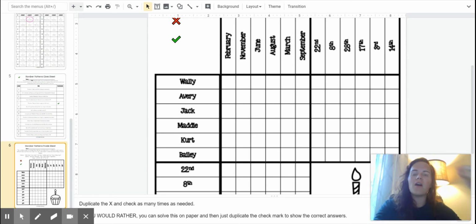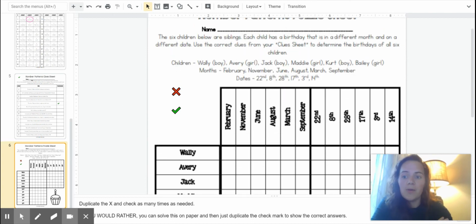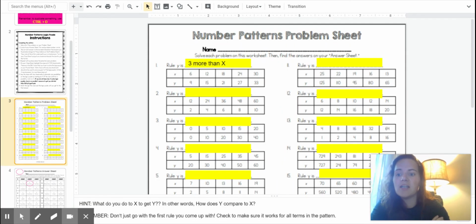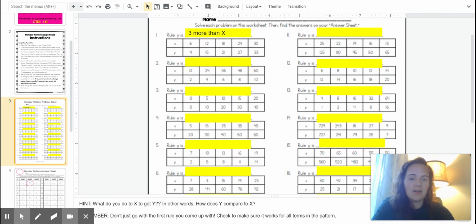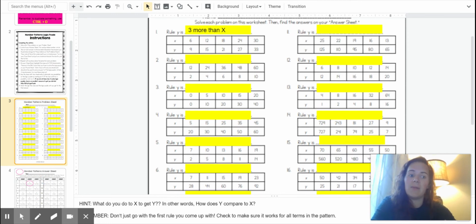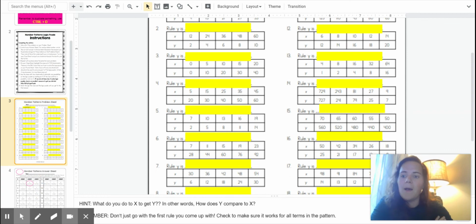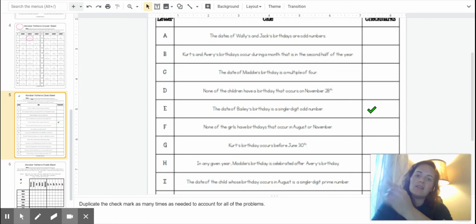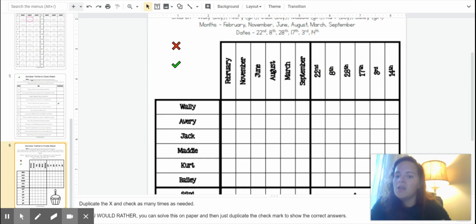Okay, with all that said, if you're working on this and working on it and you're getting frustrated, let us know, because really our main focus here is this page right here, to make sure that you're understanding and finding the patterns, okay? Everything else after is really just to help you work on those critical thinking skills and to give you a challenge, okay? So one last thing before I go.